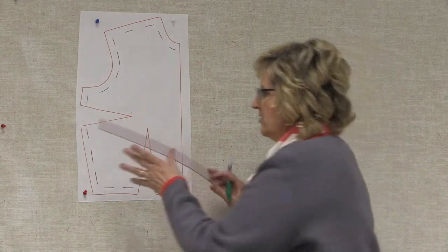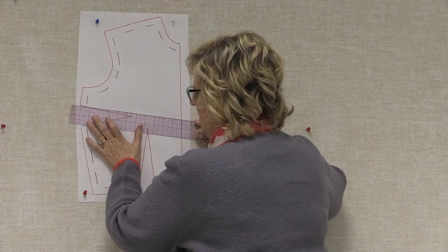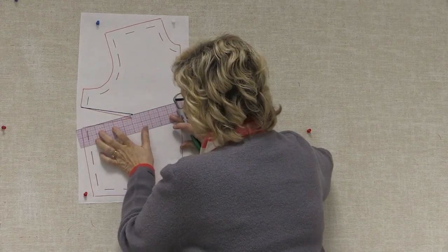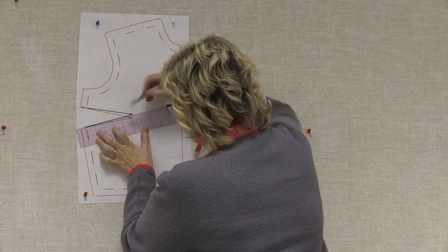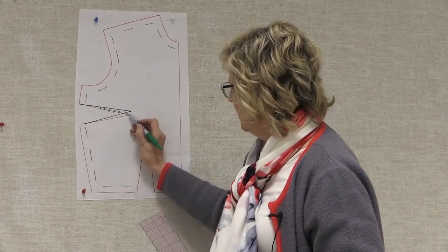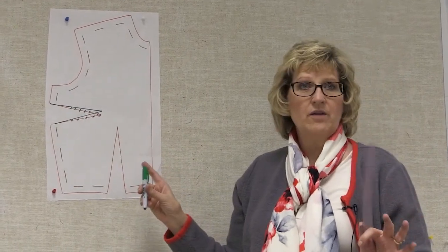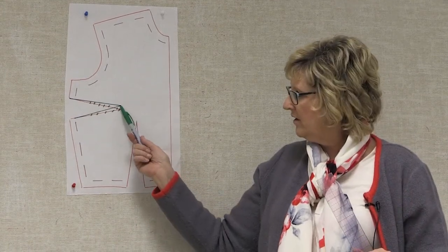Okay, so now what I'm going to do is just redraw this back into this leg and redraw it back into this leg. And I'm finished. Isn't this a great alteration? I'm going to mark out this old one, okay? Actually, I'm not quite finished, but I'm finished with that one. But see how simple that was? Now this works up to a half an inch, because if I do more of that, then it's going to change that dart significantly.